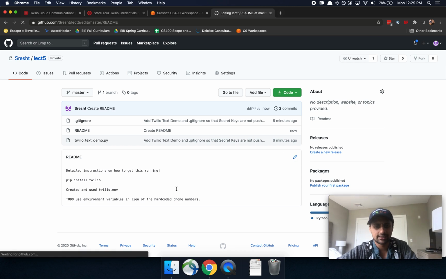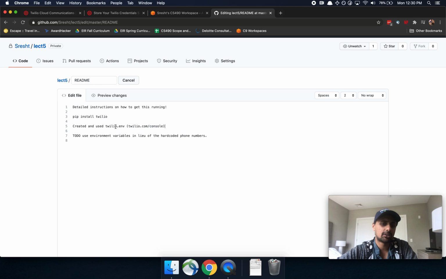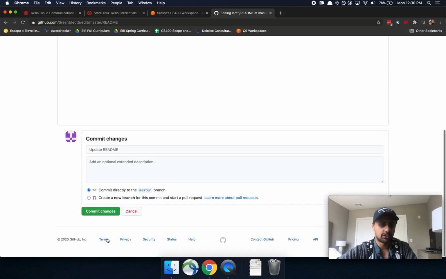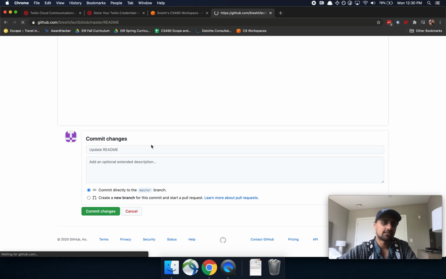I'll actually add that in there. So you might want to talk about, for example, twilio.com/console. You have to talk about all those steps on how to do that. This should basically be a checklist of how to get your entire app running, if you don't know anything else about Twilio or anything like that. So again, we're going to update our README and stuff like that.